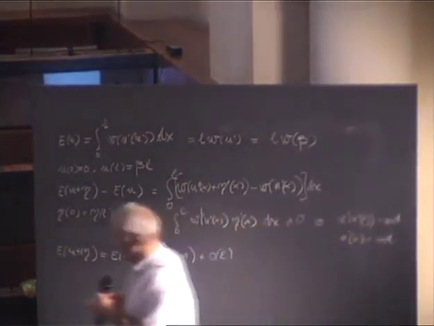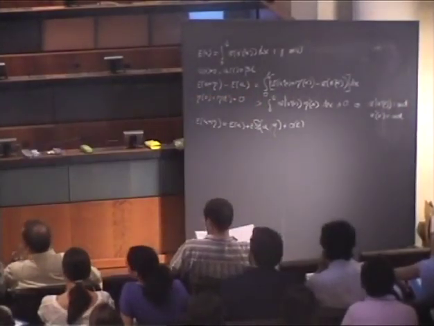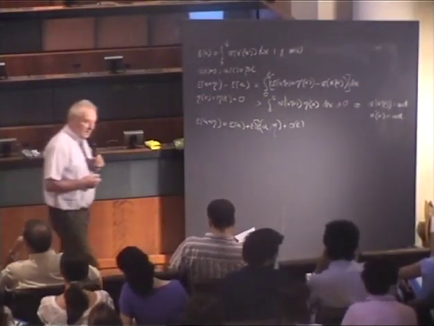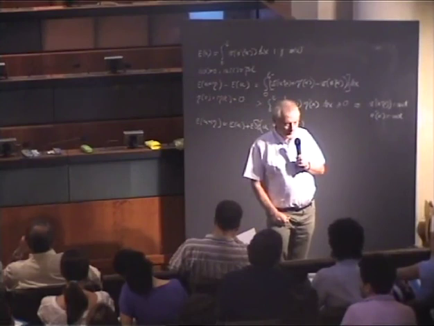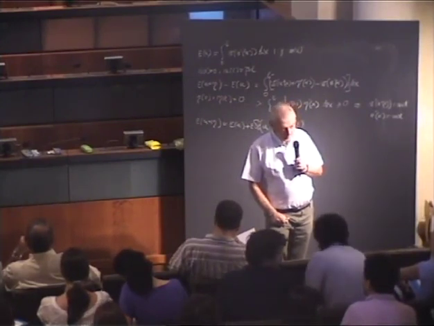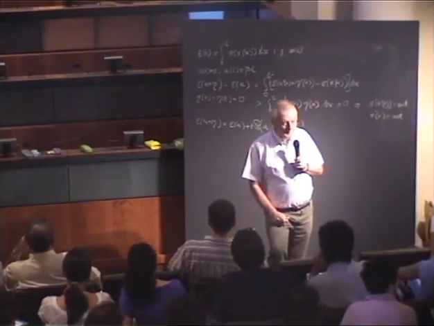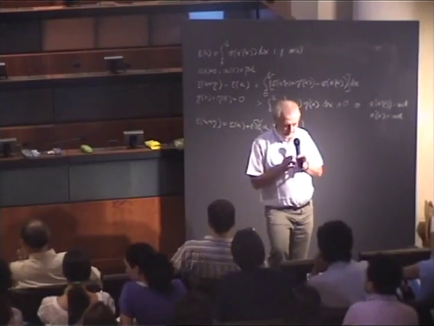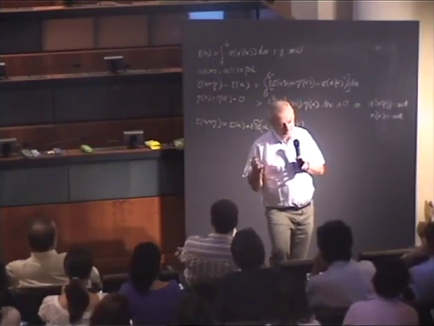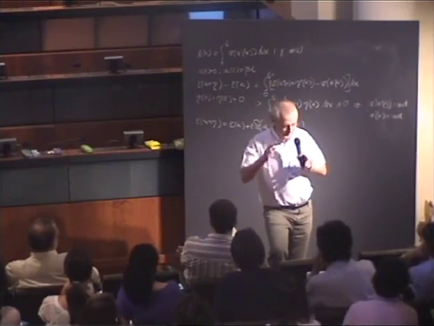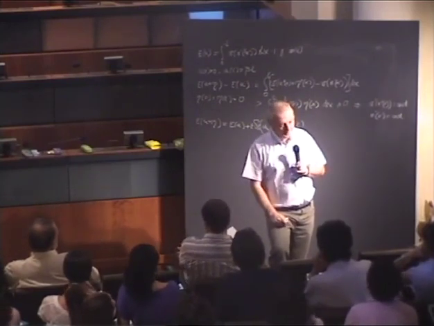Let me see if I forgot something about that. The thing which I pictured here, I have two disconnected sets. No, I simply say, when you consider a body which is not fractured, you say that the energy is W of U prime, and you don't worry about how this U prime has been produced. You simply say, if I have a U prime, this is its energy. And now I am saying the same, if I have a broken body, its energy is W of U prime plus the fracture energy. This is just a definition.